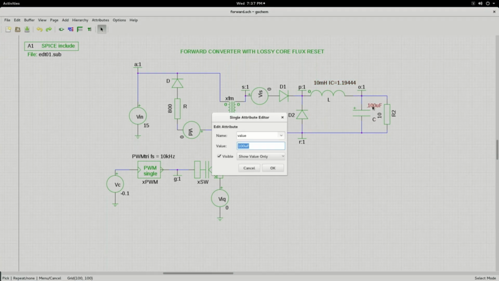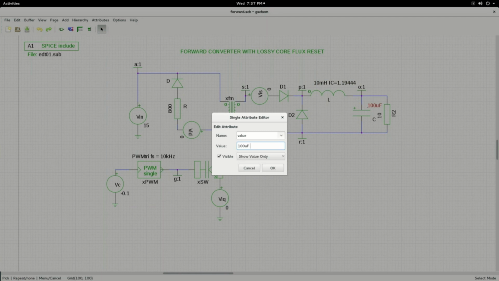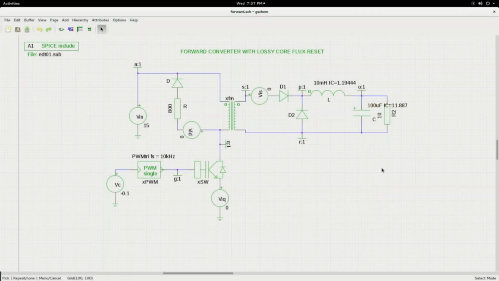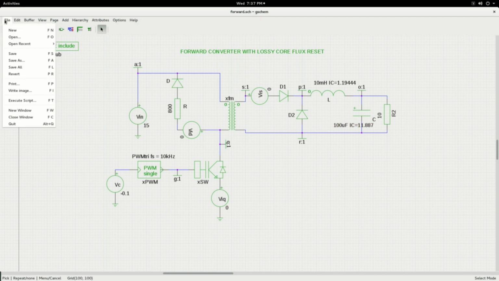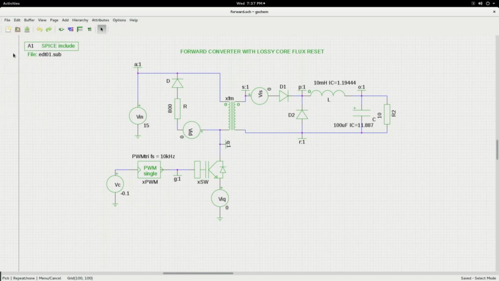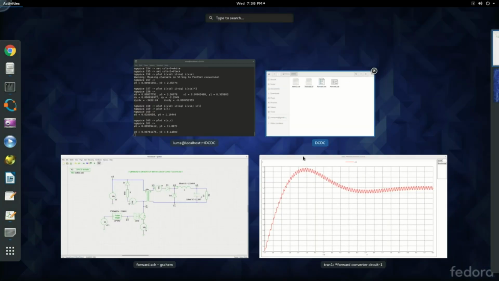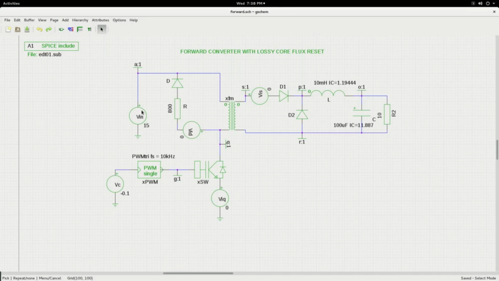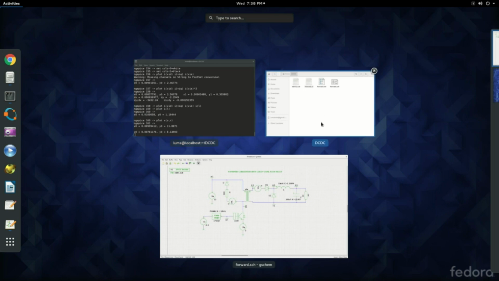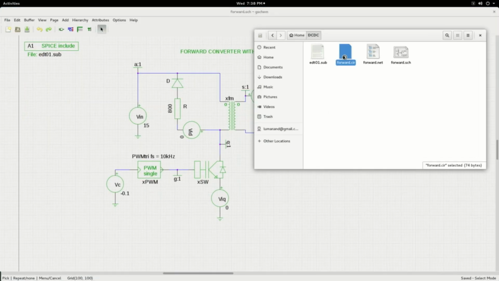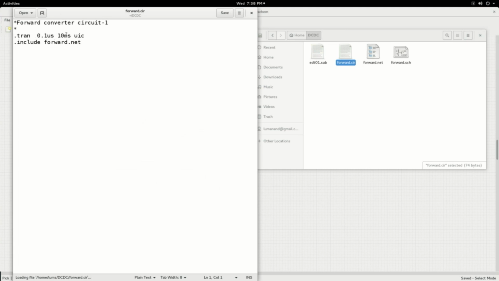So go to the value of the capacitance and give initial condition equals 11.887. So this is for the capacitance, and let us save this and let us close and redo the simulation. Before redoing the simulation, I don't want to do the simulation for 10 milliseconds.